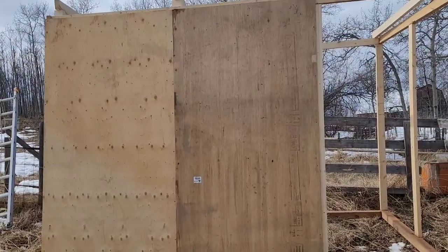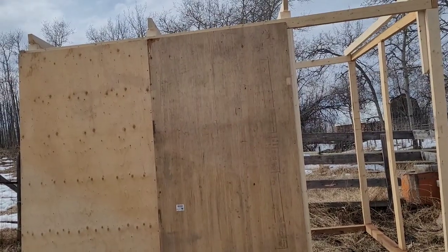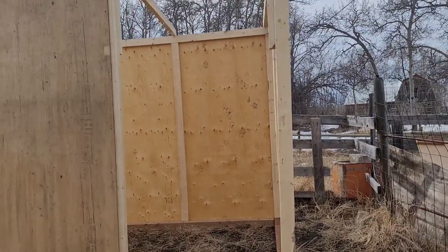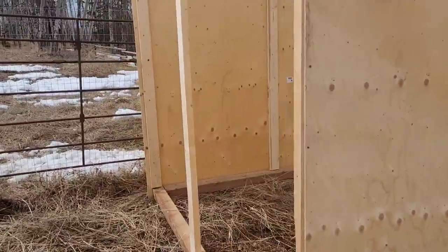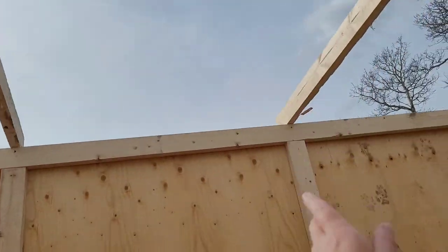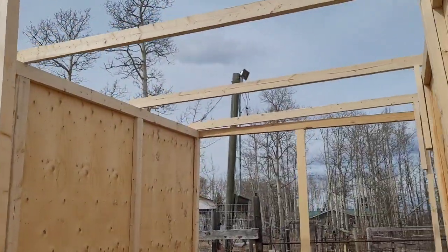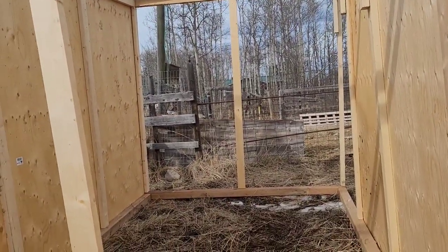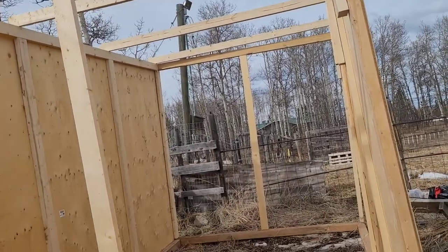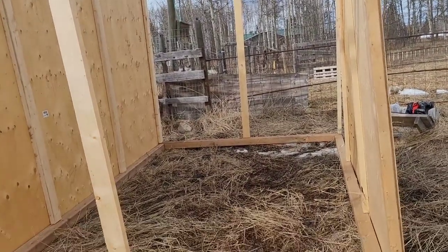Front side all done. The hardest part honestly is just moving the plywood to where you need it and keeping it there — much easier said than done. But it's looking more or less how I wanted it to, so this is doing good. Front and back are up, so I just gotta do the two sides. We've decided to hold off on the roof because we need to have posts in place first. For now we'll just put a tarp over it so it'll at least be usable. If we don't get the full roof done before the lambs get here, we still have somewhere safe to put them.